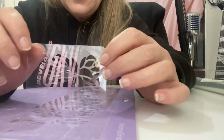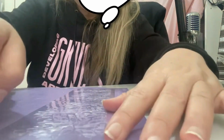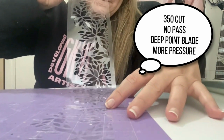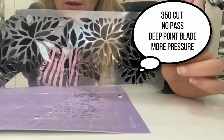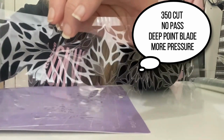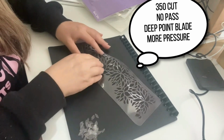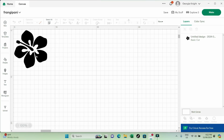So as I'm pulling it up, it's sort of weeding itself, apart from a few little bits that I'll just have to go out later and take out. But you can see here, see how it's leaving behind the pattern, and it's just pulling up the stencil. See, and that worked really well. There are a few little pieces that are still in there, but they will come out easily. No problem. And I'll weed those out now, and then we might go and try it and see what it's like. So they just pop out really easily, and that in itself is sort of satisfying to do, I find.